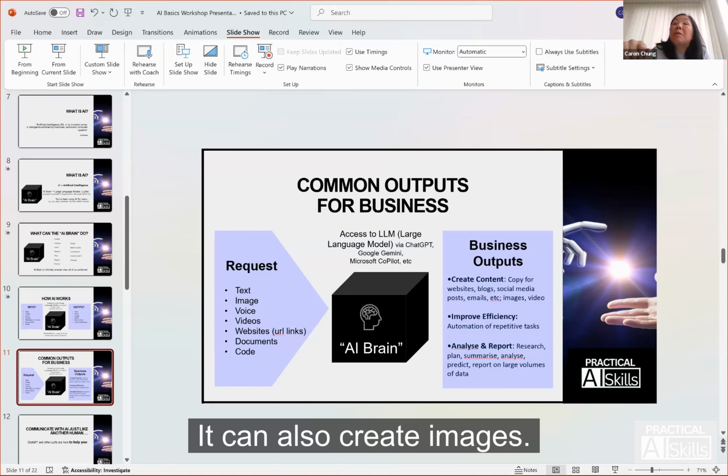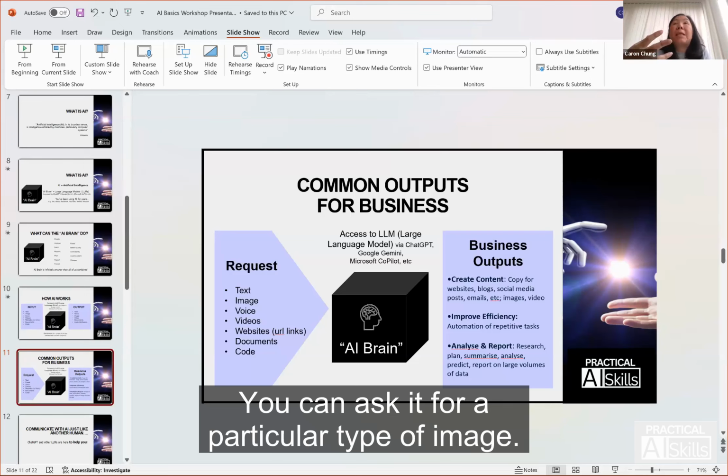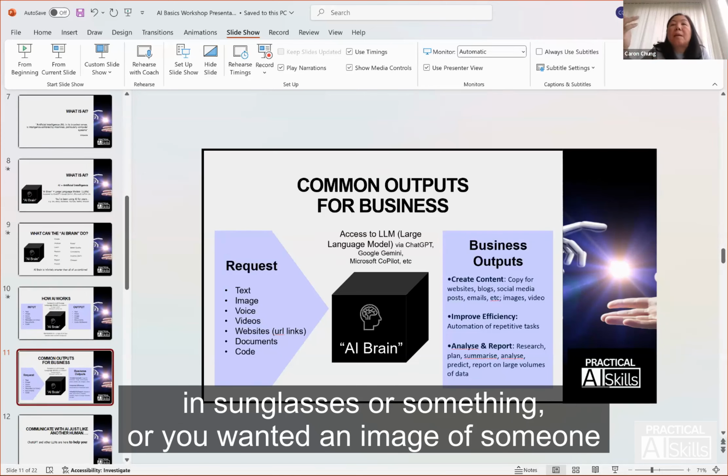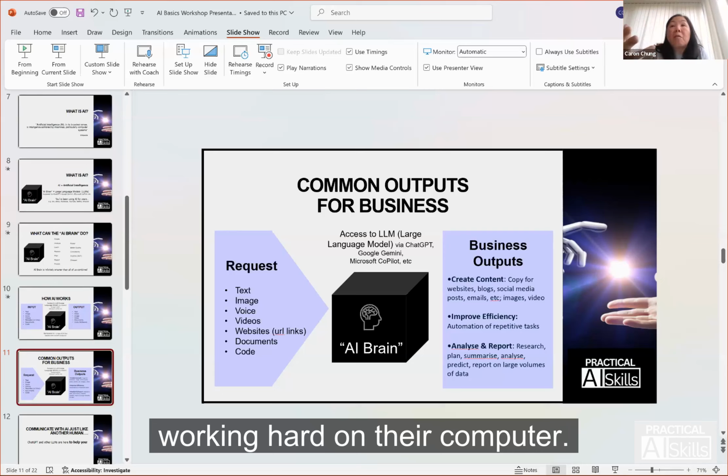It can also create images. You can ask it for a particular type of image. So maybe you wanted a cat sitting on a beach sipping a cocktail in sunglasses or something, or you wanted an image of someone working hard on their computer.